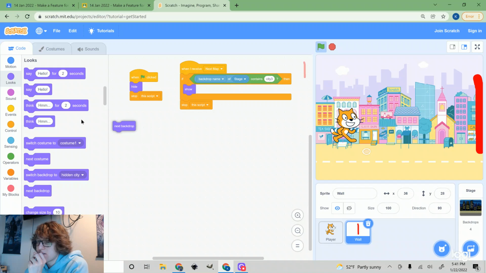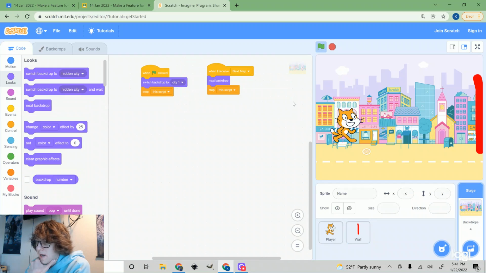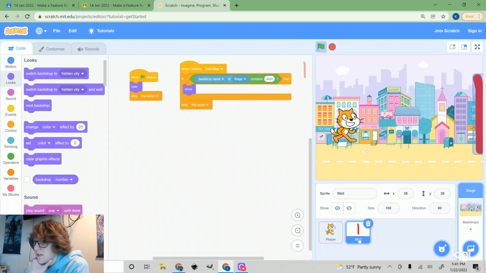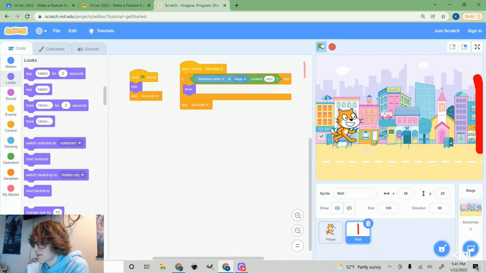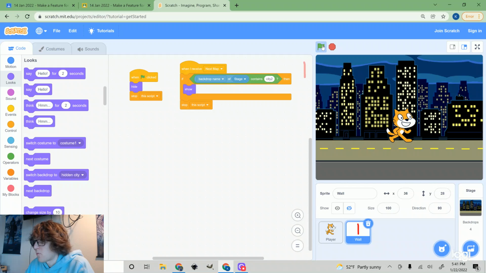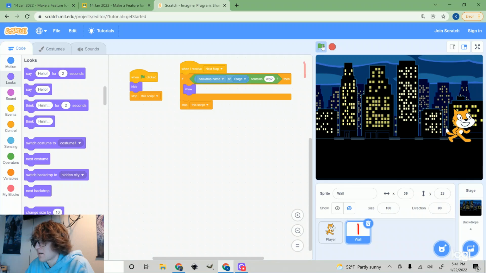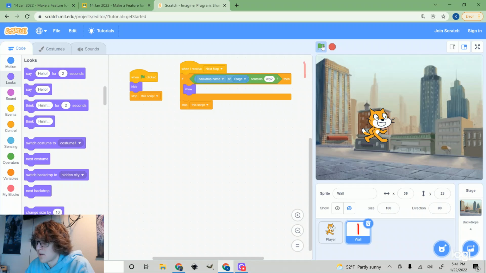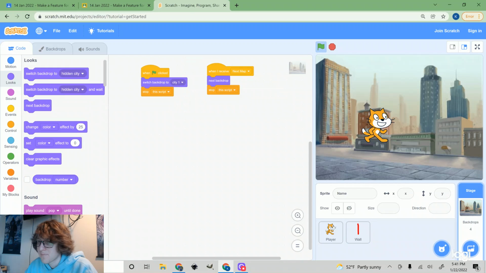Okay, so I think actually what the better thing to do would be to have this show up on city 2, because we always want the backdrop to be switching to the next backdrop, because what if there's more walls that we need to put? So we hit green, go over at city 2, now our wall is going to be visible on the next background. Oh, nope, not at all. Oh wait, because city 2 is one word, and I changed the backdrop. I didn't change that backdrop name.